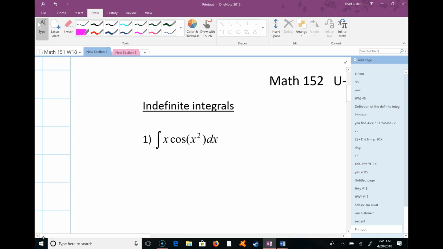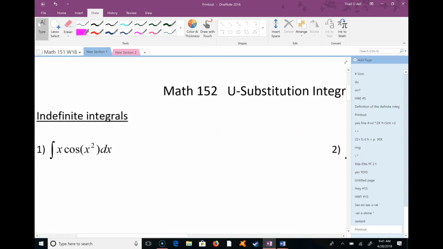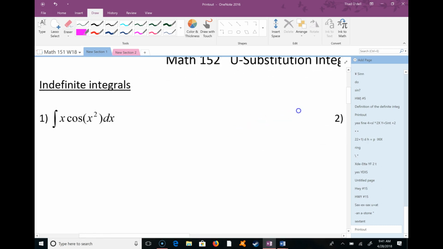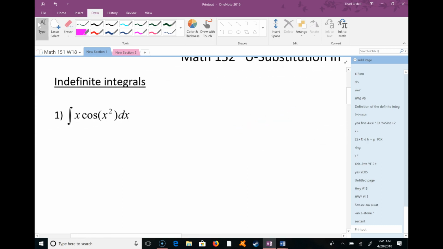In this video, I'm going to work through the Math 152 U-substitution integration worksheet. Again, if you have the worksheet printed off, or if you've already done it even, it might be a good idea to print off a new one and just work through it from scratch. And you can check yourself as you go so you don't wreck yourself. And so anyway, here we go.